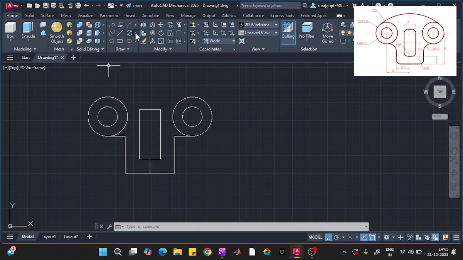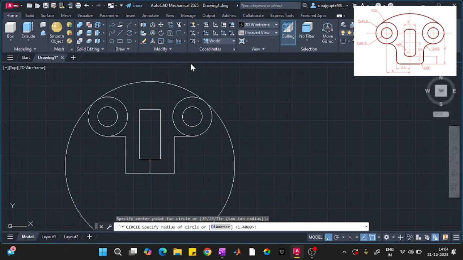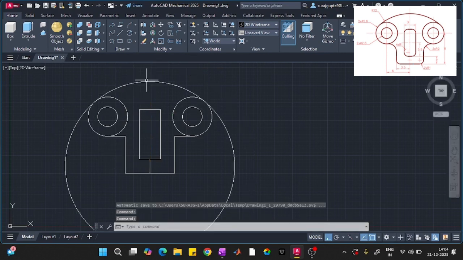So circle with a radius, because the radius of the arc is given. Okay, so center with a radius, taking the midpoint of this line as a center. So what is the radius of that? It is asking for the radius. The radius is 12. Okay, typing the 12 and then enter. So you can see the circle has been made.